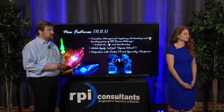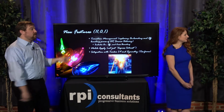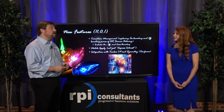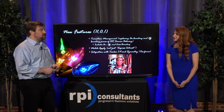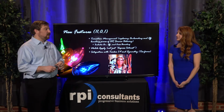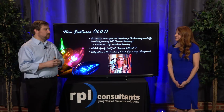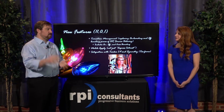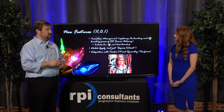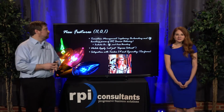Can I ask what version the new candidate space is? New Candidate Space actually kicked in version 10. So it's defined on the job board, and you click on the button that says Custom Candidate UI, and then that will invoke the new version of the Candidate Space. And then I'll show you in a moment where you actually can change it and apply your version of Candidate Space.